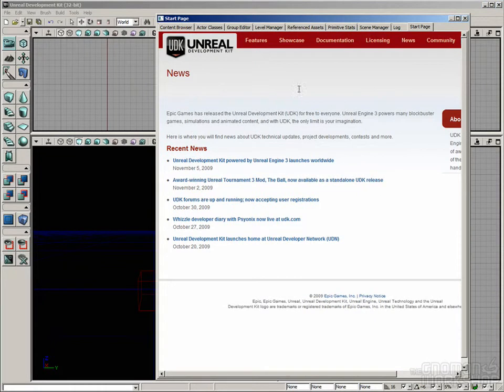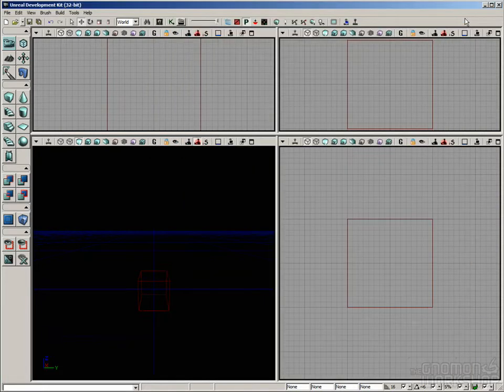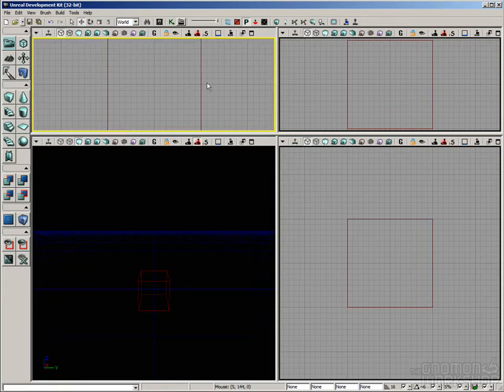And there's a start page, which you might notice has a whole bunch of different tabs at the top here, and we'll get into more detail on that later. So I'm going to close that to get it out of the way as well. And then what you're left with is the main map editing window. Not too interesting without a map loaded though, so let's load one up.